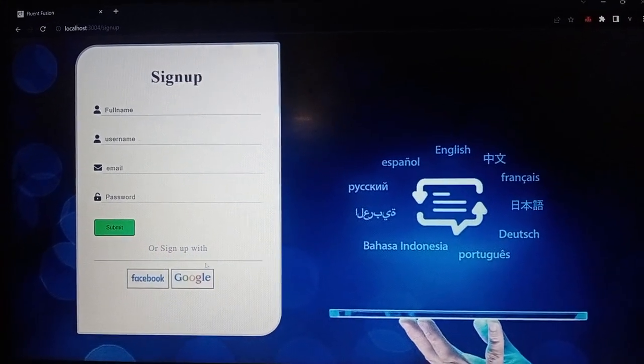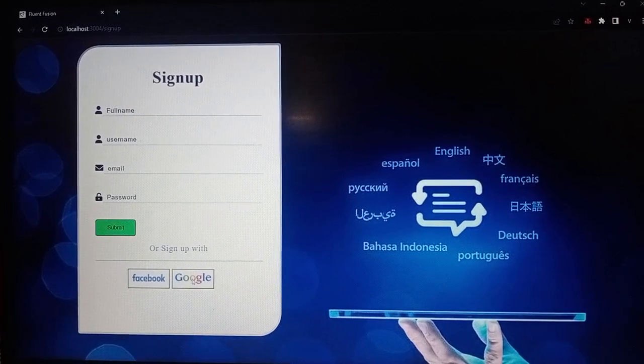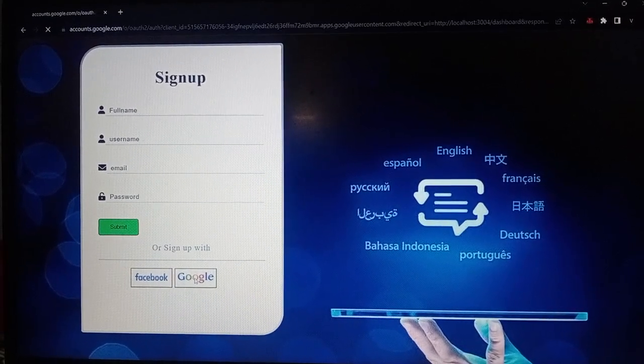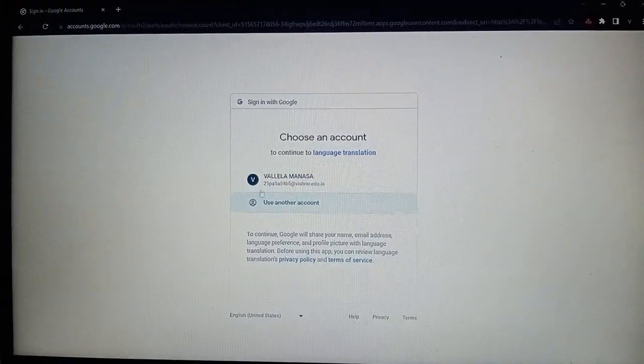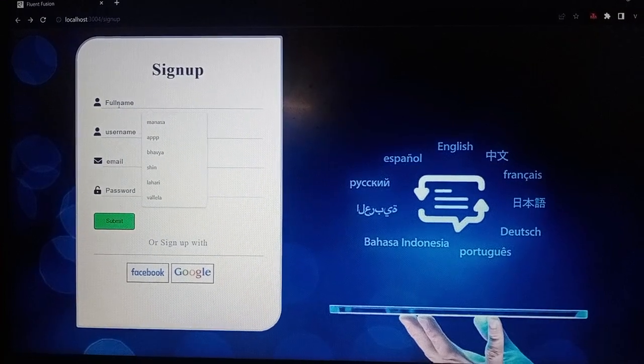Here you can either sign up using a Google account or provide your own credentials. Once you have chosen the Google button, then you can sign up using your email. But now I am choosing my own credentials to sign up.